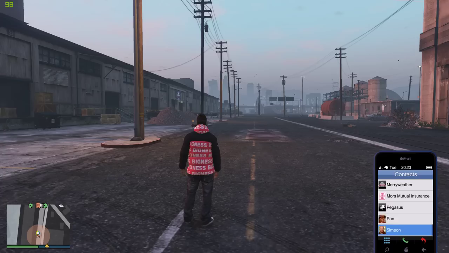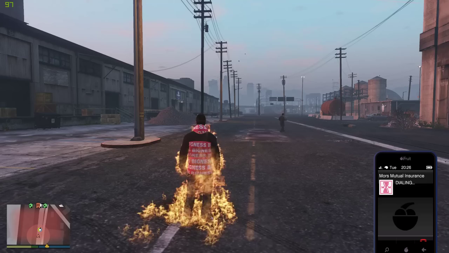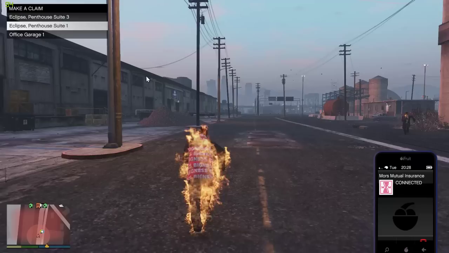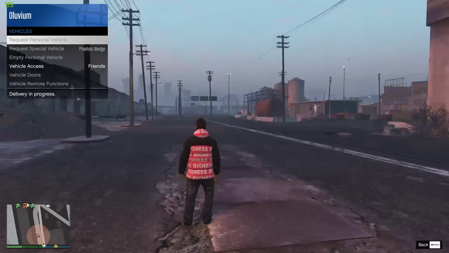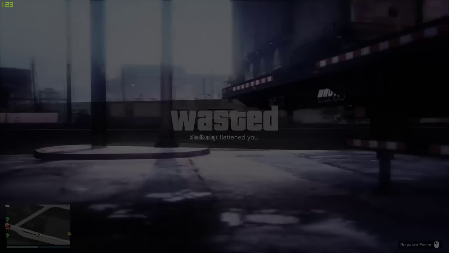Mate, can you stop trying to kill me? Alright, let's get that vehicle. There it is, down here. Okay, office one. I'm still on fire. There we go. Right, I need to request my personal vehicle now. Vehicles, request. There we go. Where is it? Where's my Tempesta? I knew you were gonna do that! This guy's a prick! Oh, I was actually trying to go next to you.